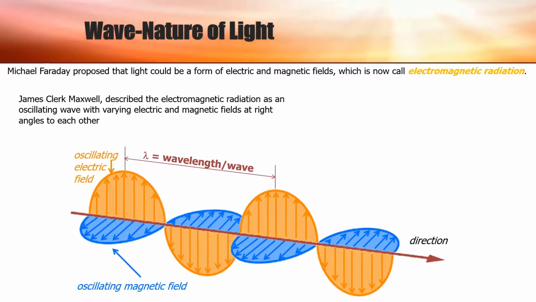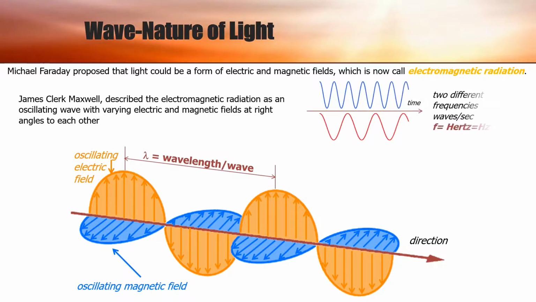And we could also describe the light by its frequency. If we stay at a certain spot and count the number of peaks that come by us in 1 second, the number of waves we count would be the frequency of the light. The unit for the frequency measurement is Hertz, Hz, quantifying the number of wave cycles of light that pass in a single second. These two measurements of light, wavelength and frequency, are important.